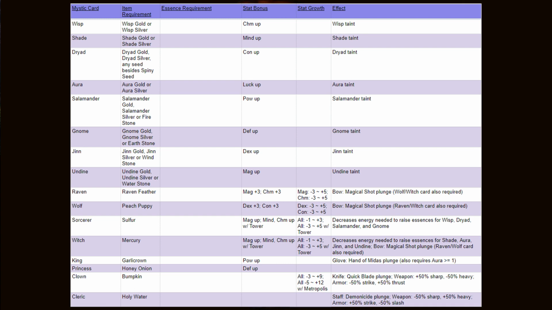Each weapon or armor can hold 4 mystic cards at a time. When a new card is added, it starts in the first slot and it pushes the other cards down 1 slot. If there is a card in the 4th slot, it will be removed from the weapon or armor at this time. Here's an important note.